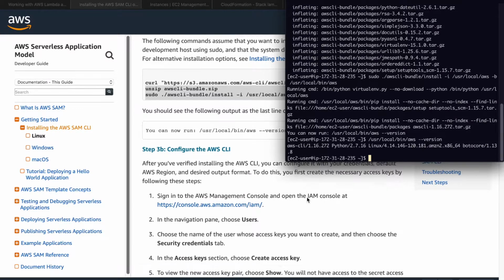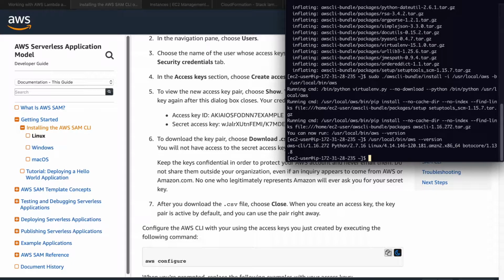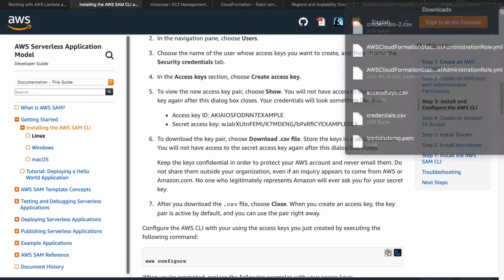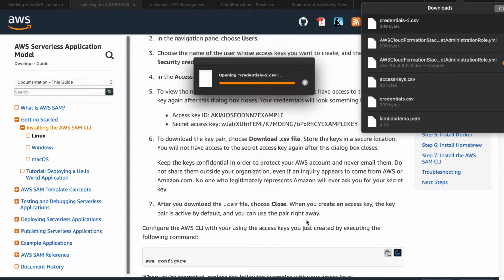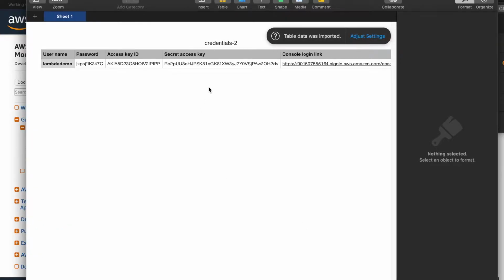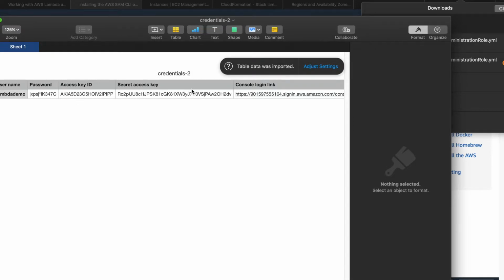So we're going to do that using the details that you downloaded previously. You can see here I have access key, secret access key. You're going to need both of them.